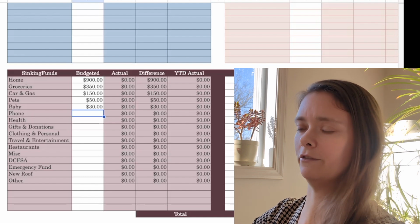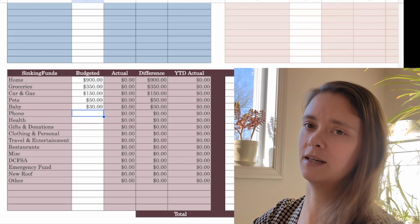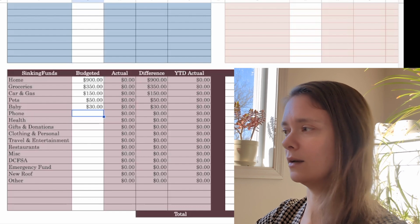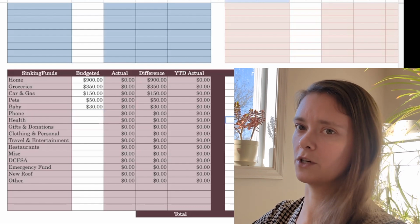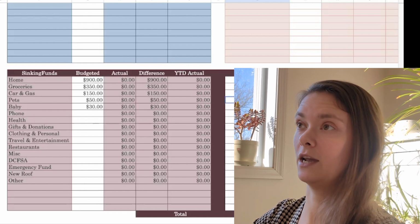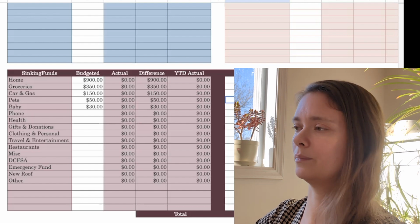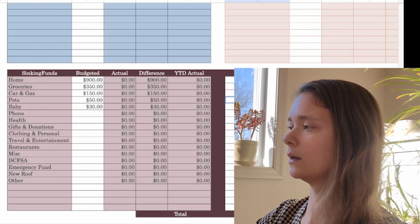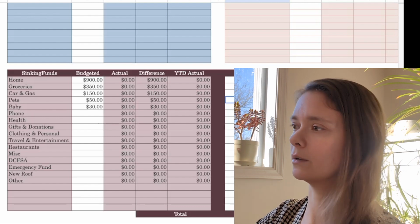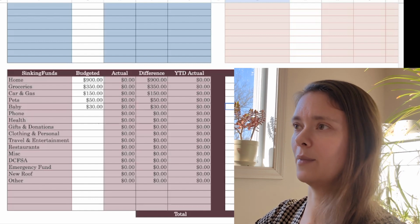So because we used it for all of those other things last year, we don't really have very much left in there, and I actually ended up contributing more to her fund than I had originally intended because the hospital bills were so much higher than I expected. I thought that the final bill came in in January, but then we got another one in the middle of summer, so we ended up definitely spending through her budget for that reason. But she doesn't really need very many things.